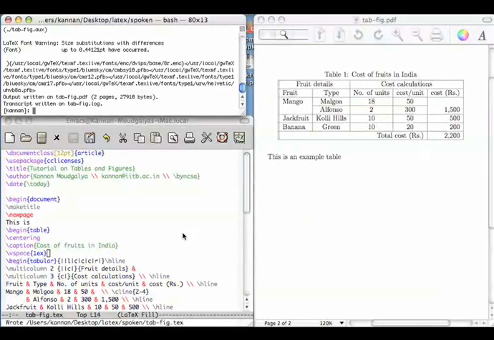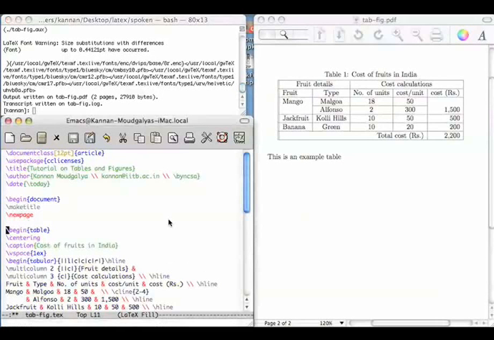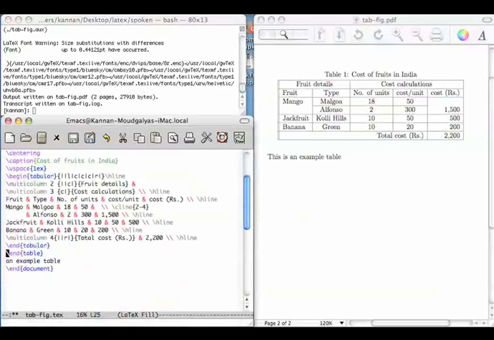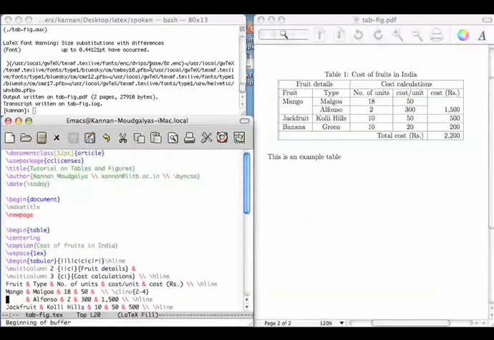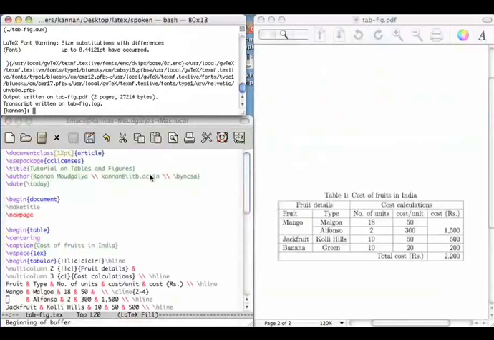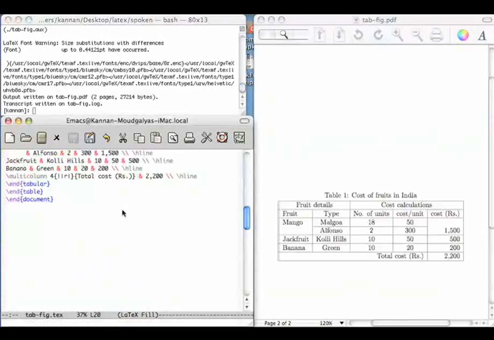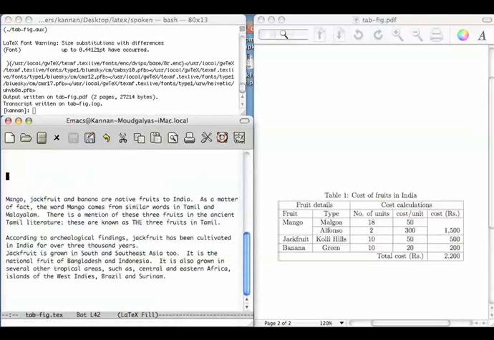To explain this, let me cut and paste some text from the bottom of this document. Let me delete this. Let me delete this. Alright, now there is some write-up about these fruits.